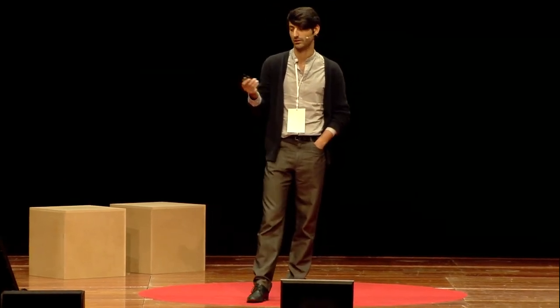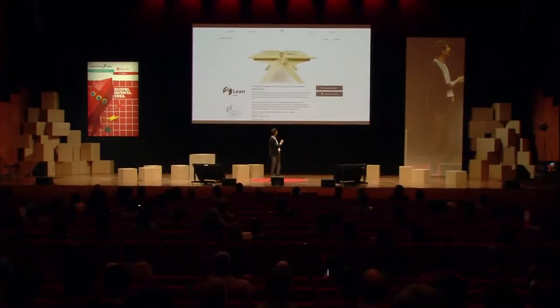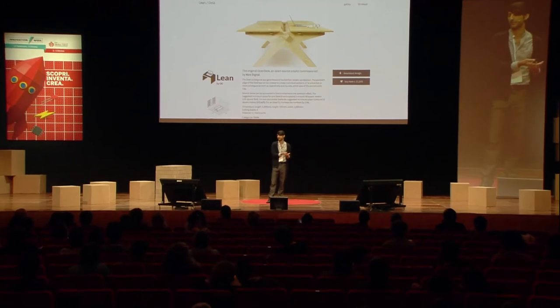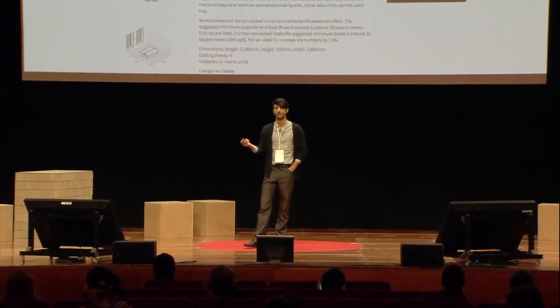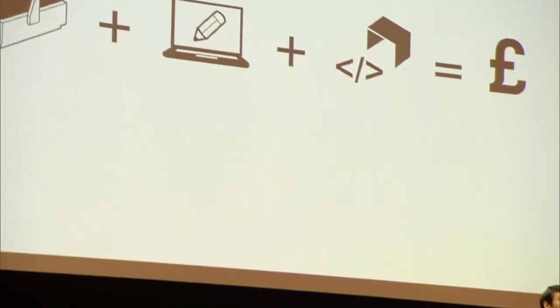On the other side of the platform we have the OpenDesk makers — a growing community of currently about 300 across 37 different countries. It ranges from fab labs to professionals in the B2B supply chain, all offering to make OpenDesk products to order. Because of the digital nature of this, you can access most designs in one of two ways: download them to make yourself under a Creative Commons attribution license with DXF files, or work with a local professional — and a lot of people choose to find a local maker even after downloading. This is the core of what we call open or social making.